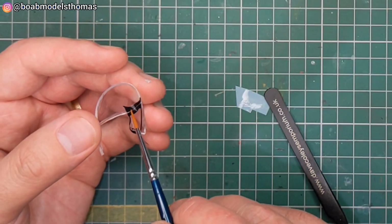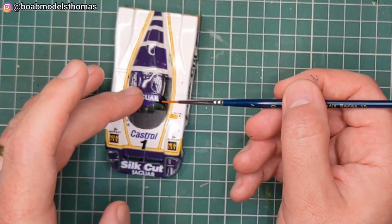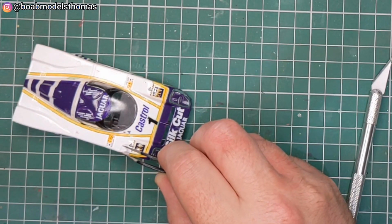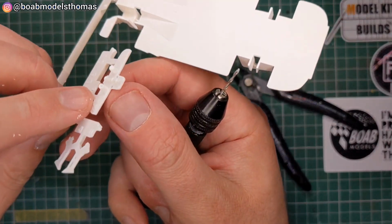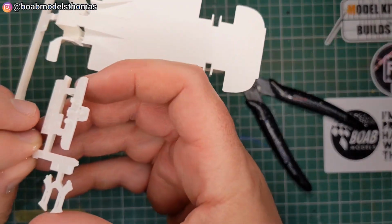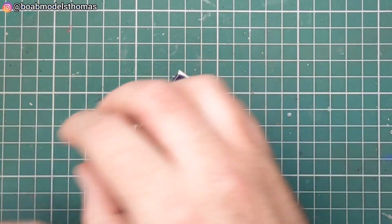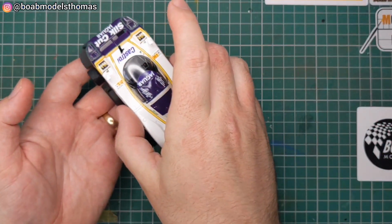These window masks are meant to go on the outside, however they look more realistic on the inside, so I glued them there. They were very difficult though, and I used a bit of spare purple decal for the sun strip and then added the white Jaguar logo on top. Got wing mirrors which go on either side, and then you've got the rear section here. I drilled into the exhaust pipes just to open them up a little bit. Then these were all painted in black. Decals were added to the rear wing. It's a good idea to glue this in place first. Found that made more sense than the way the instructions suggested it.